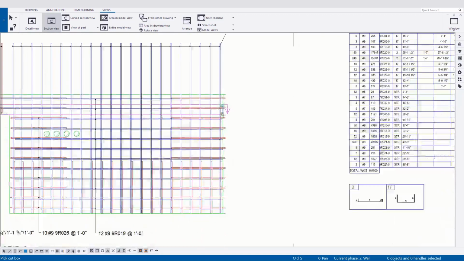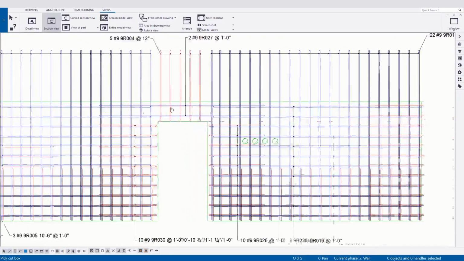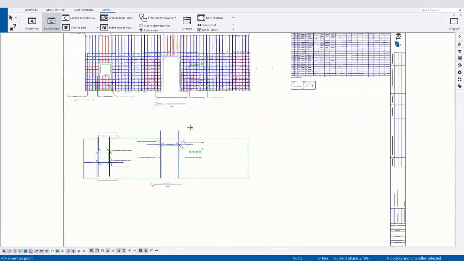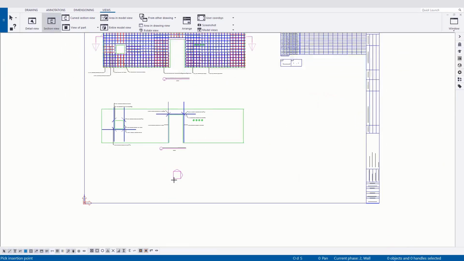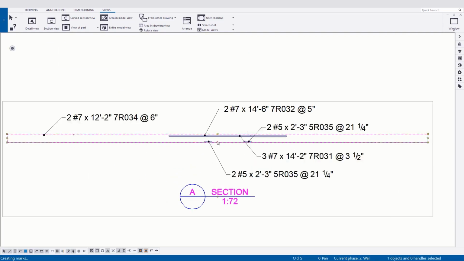Then we're going to pick our direction we're looking and how far down, estimation wise, using the graphic there. And then we can choose to show a bit more above us or just stay even with the line, and we'll just pick that and create that bounding box for our view. We can adjust this further to get precise as we need, but then we're just going to pick a spot where that's going to go. Kind of a little tiny here. We can go ahead and update those things.